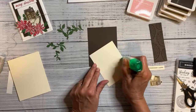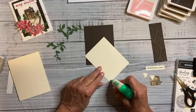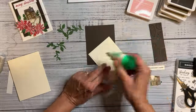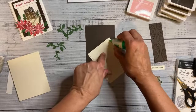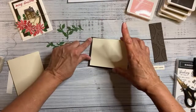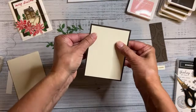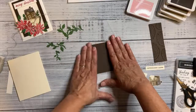And I like to use the multi-purpose adhesive. Sorry, I started to talk and then I stopped because I saw that I got a couple of thick areas. There we go. All right. So I'm adhering the, I was saying that I like to use the multi-purpose adhesive because it gives me time to wiggle things into place. So, like that. I'm going to turn that over and give that a nice little push.